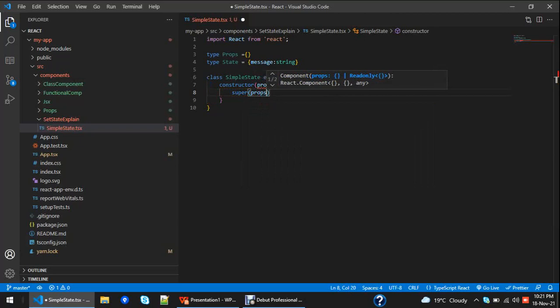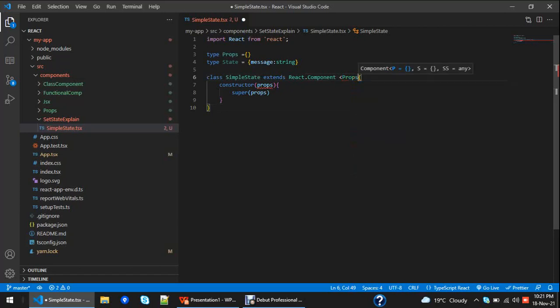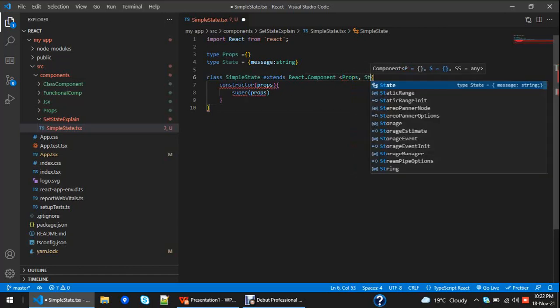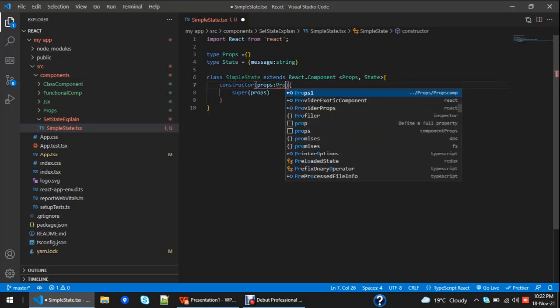How are you going to declare these props here? I want to make it like this. Props.